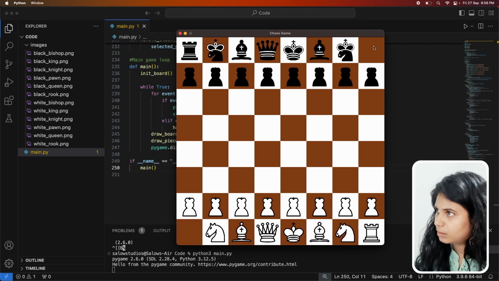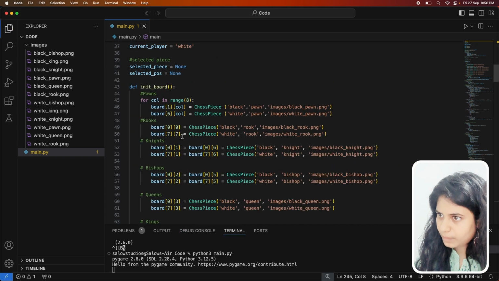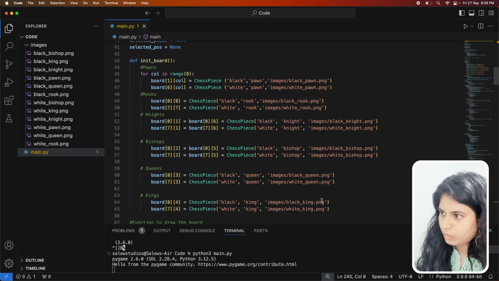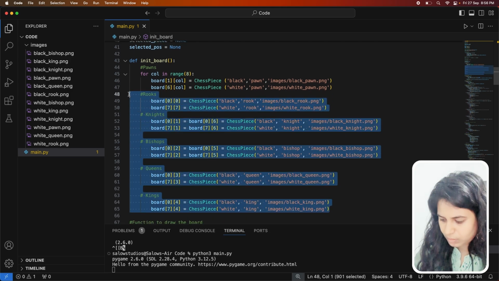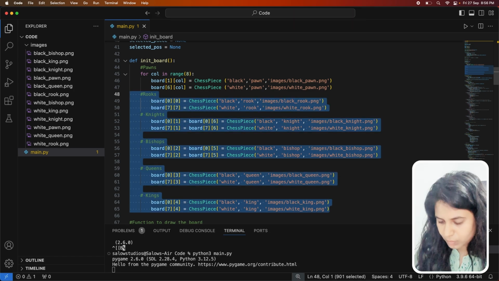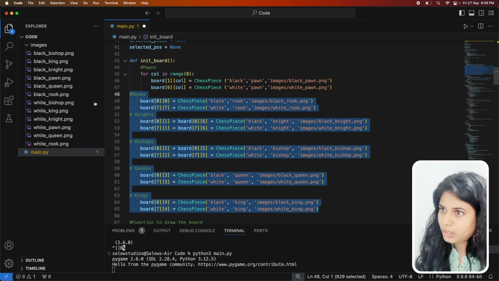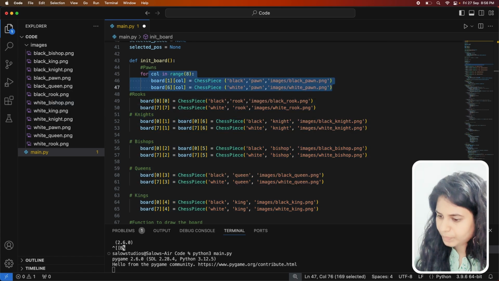Okay, I think I am not able to see this element. Let's check back the code again. Okay, I think I had an indentation issue here. So this should be outside of the for loop because we only want the pawns to be placed repeatedly.